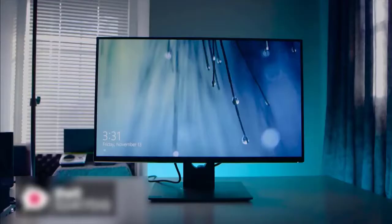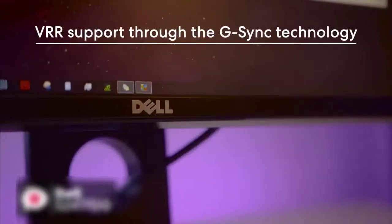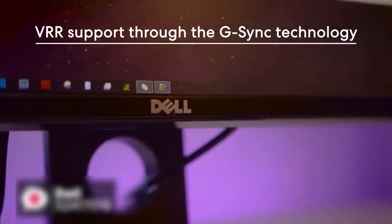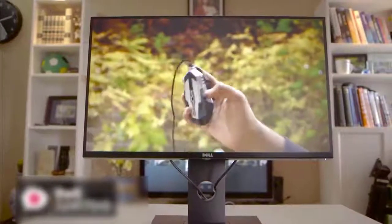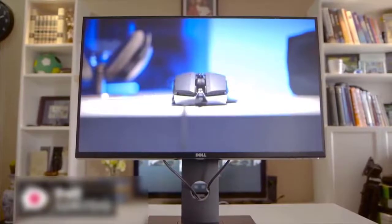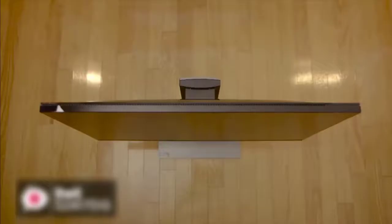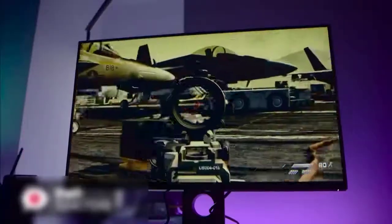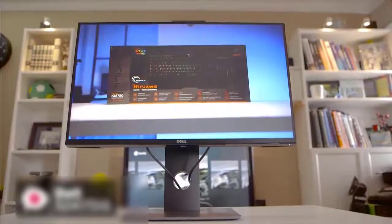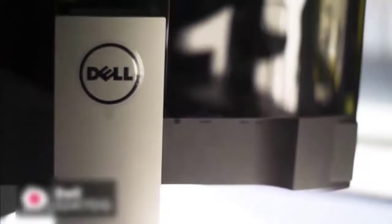It's always helpful to have additional USB inputs on a gaming monitor as we all know how quickly cable management can get out of control. Performance-wise, this is an excellent monitor for gaming. It has VRR support through G-Sync technology to help avoid tearing when playing graphic-intensive games. The BFI feature helps clear the motion, and the low input lag, 144Hz refresh rate, and 1440p resolution are all essential factors for gamers. To conclude, you really won't find a 24-inch monitor at this price point that comes anywhere near the performance levels of the Dell S2417DG. If you're looking for a rock-solid gaming monitor with an exceptional refresh rate and response time, then this is the gaming monitor for you.